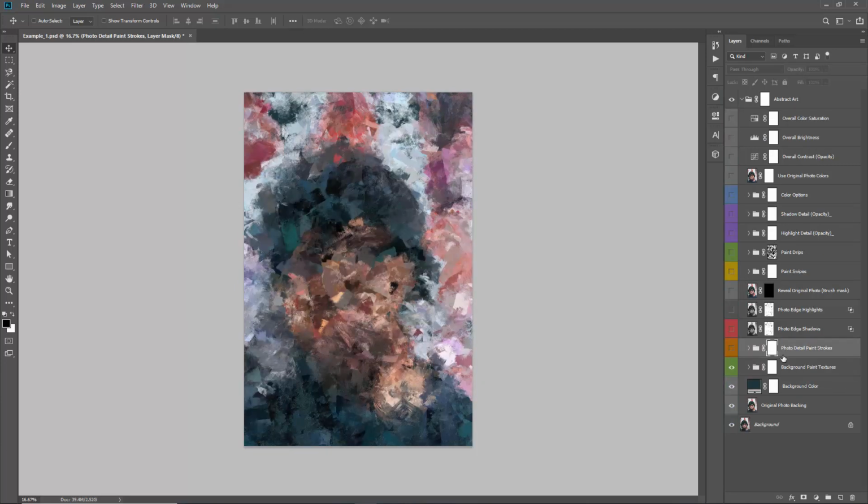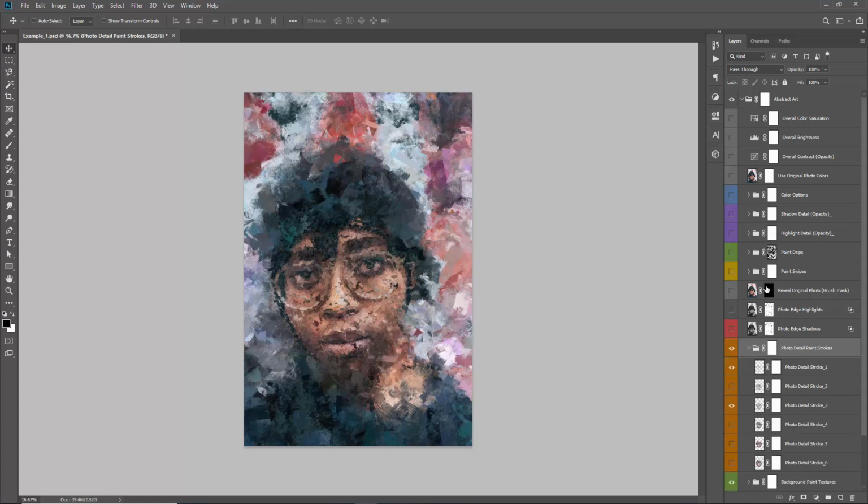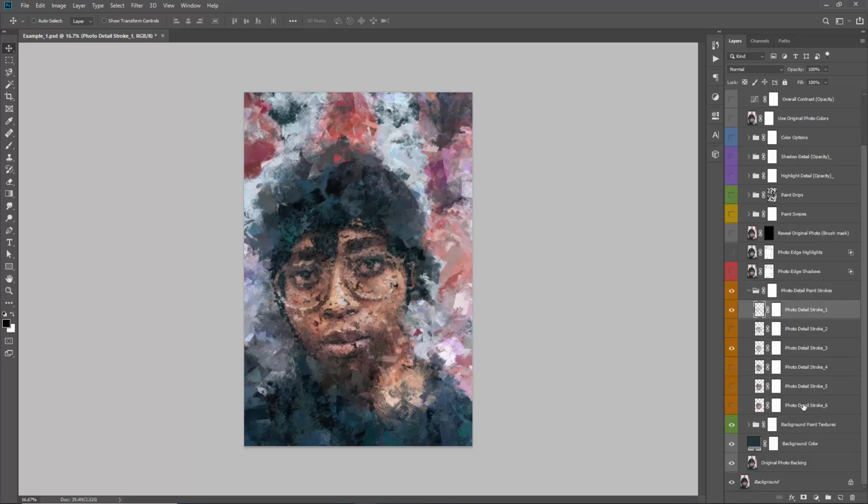So the next folder up is the photo detail paint strokes. So if I turn that folder on, this was the area where the action stopped and it prompted you to brush on where you wanted to apply more definition to your photo. So this is the folder here that creates that definition. So if you go inside this folder, there are 6 different layers, and by default the first and the third one are on.